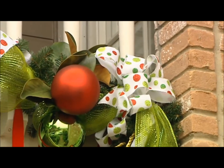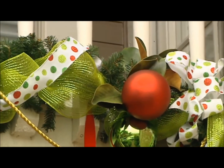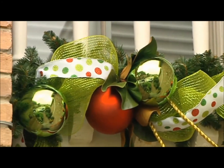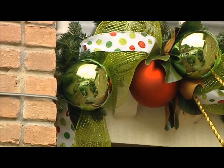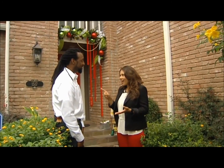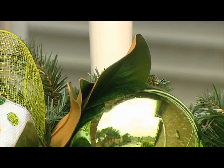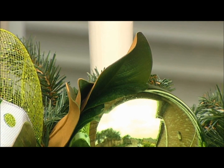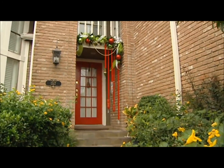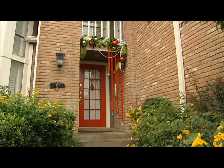This you've also kept with big ornaments, big bows, big ribbon. Well, it's all about scale and balance. By going big, we don't have to use as many. And if you have watched Dwight on the show before, we always know that you add a little bit of nature, and I see it. Always. These are cuttings from a magnolia tree. To me, it makes it a little bit more elegant, a little bit more lush. Yes, indeed.